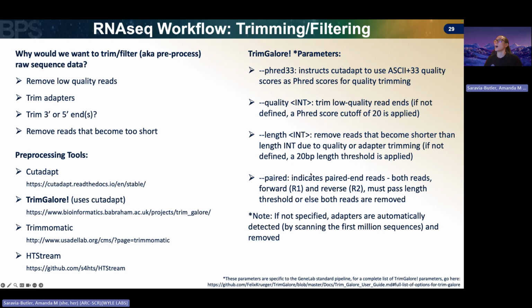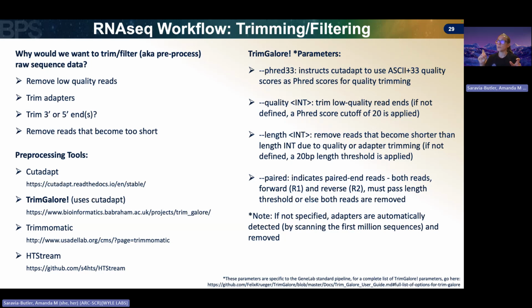We also want to tell it that we have paired end data. If it's single end data, this option is removed. Why this is important is because if you have paired end data, when you do any downstream tools like alignment or your quantitation, and you tell it that you have paired end data, it is going to expect that for every single read in your forward FASTQ file, so your forward reads, it is going to have a mate pair, a reverse read in your R2 FASTQ file, right? In your reverse FASTQ file.